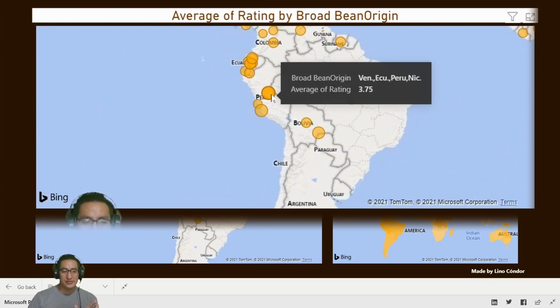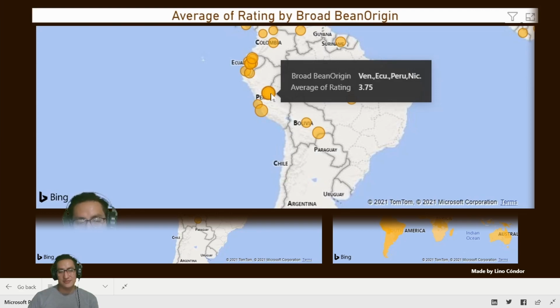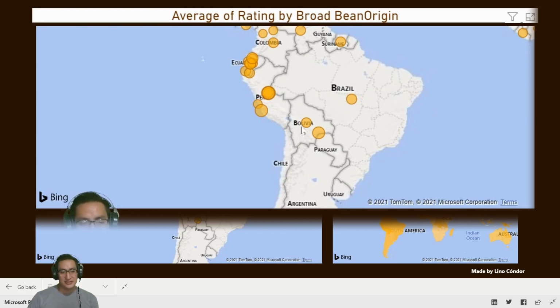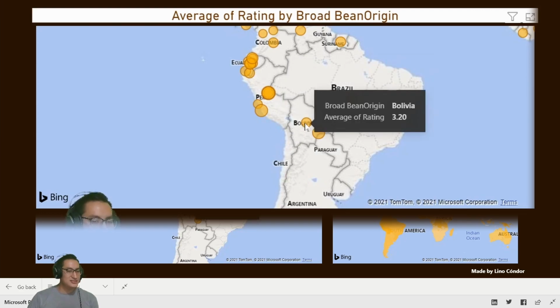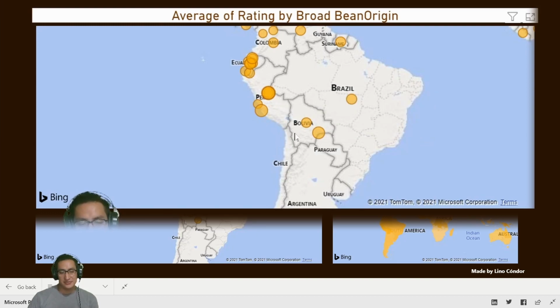For example, this one has 3.75, and if we select this circle in Bolivia, we have 3.20, and you can see that this circle is smaller than the other one.